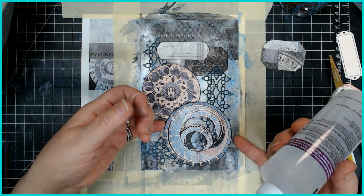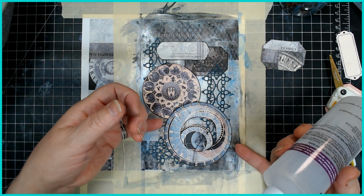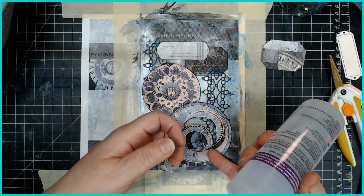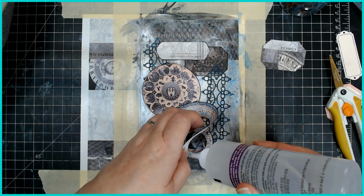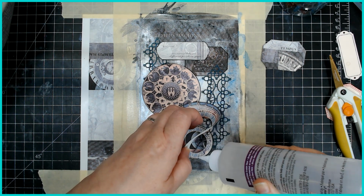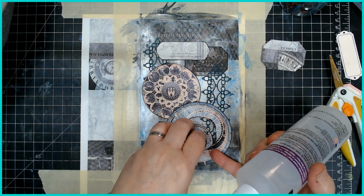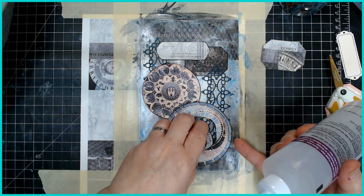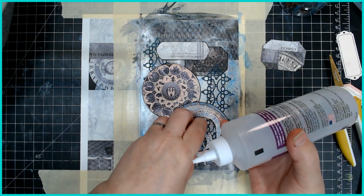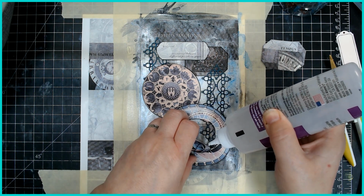Okay, so I want this piece to be pretty straight. It's a 24-hour clock, so it's got 24 on top and 12 on the bottom. And I'm just going to put a dot of glue right there and get that in place. Those two are together. I'm going to try to get a couple swatches there and here to hang on to the lacy plasticky bit.